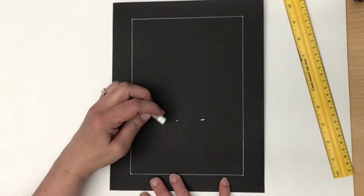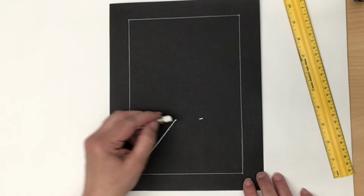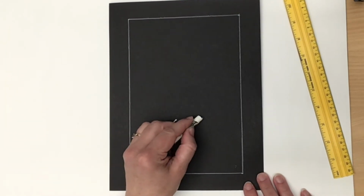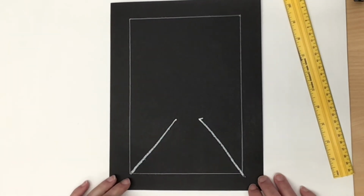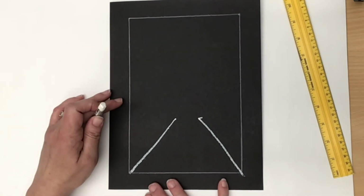But this is what you're going to do for the neck. You're going to draw a line angled down from that dot to the corner and from this dot to the corner. And don't worry if it goes over a little bit, so you have a little mark there, that's okay.